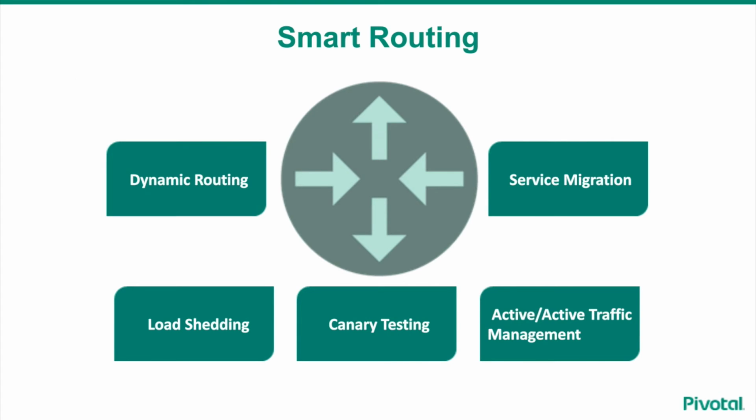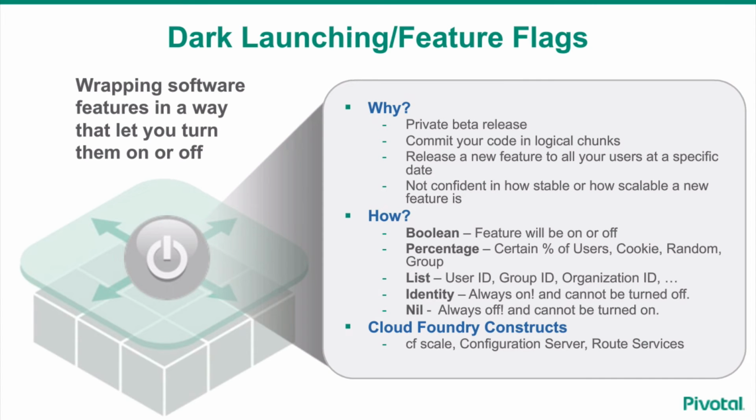Dark launching and feature flags. This is a technique where newer features are introduced in the code base by creating logical switches in the application that allow you to turn the feature and function on and off at runtime, right? So this gives you a way to do continuous delivery with the least amount of risk. This concept is useful in the practical example that I was giving earlier.